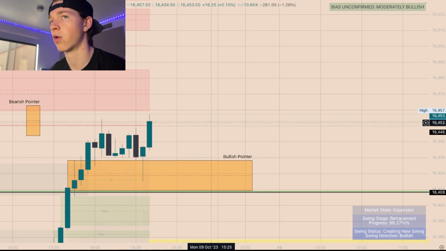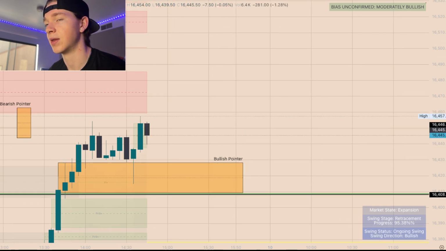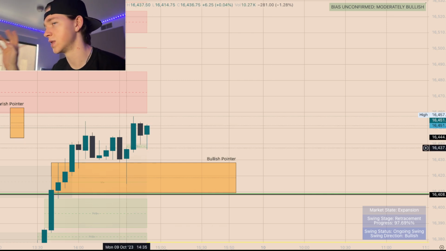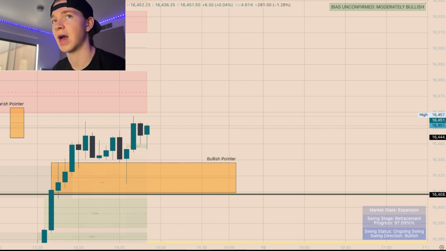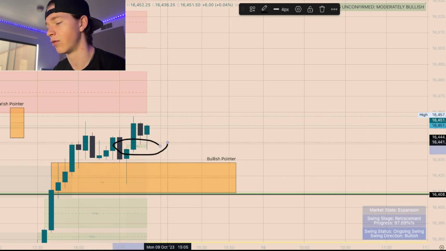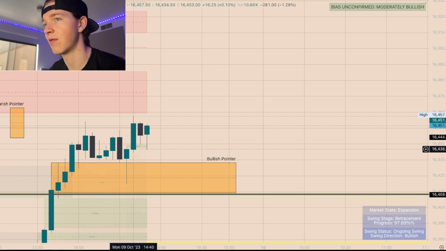Now we're seeing an order block form on that. Now we want to see a fair value gap form in here for that delivery. And that looks like it was sustained. So this would be our first inefficiency in our direction. So now we have our inefficient delivery. Now we see a little bit of efficient delivery, right? It's super simple. We have an inefficiency to retrace. We don't have a bearish pointer yet.